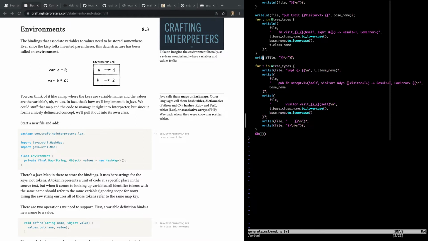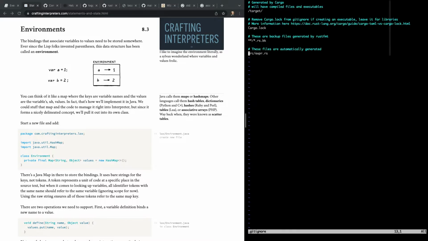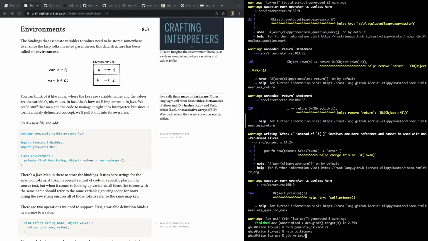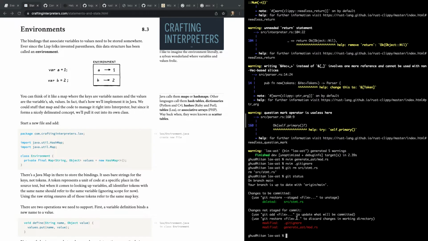A little bit more cleanup here. And then there were a few other issues with, I forget what they were, using vec instead of a slice. And we can certainly clean that up too. That's easy enough to do. Oh, and the other issue I wanted to clean up was we should have added the statement that we created yesterday to git ignore. Git remove. Yeah. Okay. Git status. Okay. So we deleted that. We added that. We modified that.